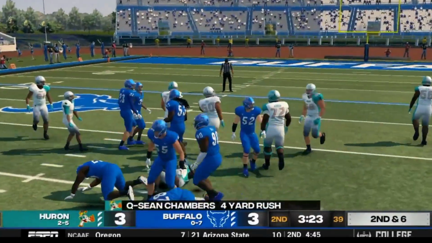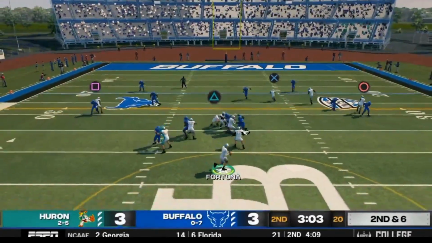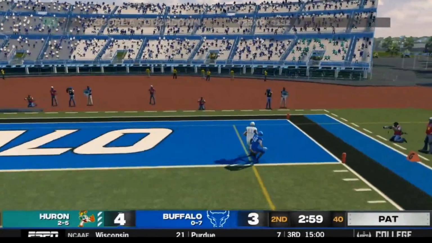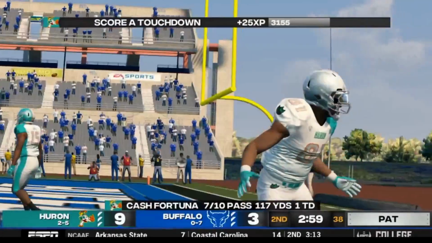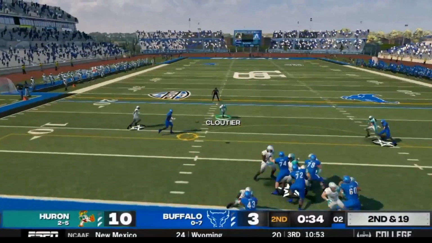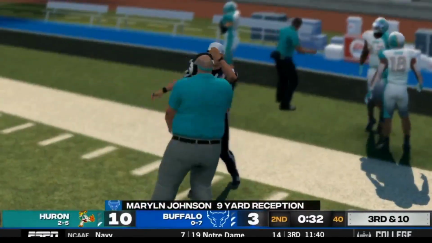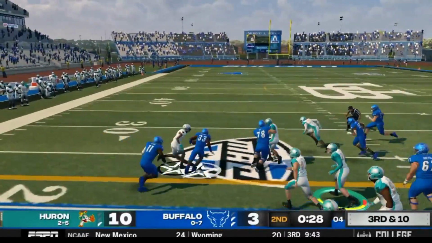Like I said, I feel like we could be a little bit more explosive offensively. But our Huron counter right now is at 14. So we're keeping pace. And nice throw to Othello Doubleday. He got loose for the touchdown. Nice play, Othello. Lake Huron taking the lead. So we got Buffalo backed up here. We're bringing the house. Even if they were passing, they're still trying to crash that middle. Didn't quite work. 30 seconds.